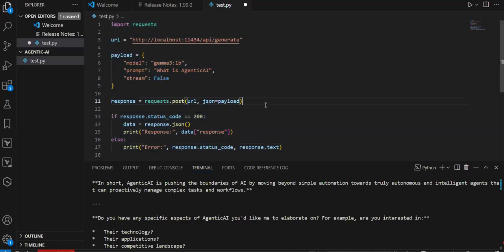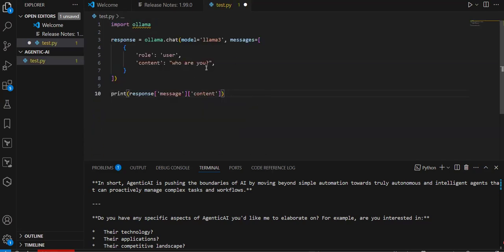Now, at the end, I want to show you the official way, like what is the Ollama provided guidance, or what is the code that was suggested by Ollama in order to use for requesting your hosted models. You can see this is the way they are suggesting: first import the Ollama, and using that chat method, you can specify your model. So what's our hosted model? That is Gemma 3. It's a 1B model, and you can pass the message like a user. So you can pass your prompt here, like what are the messages that you want. So I'm asking who are you, and getting the response.